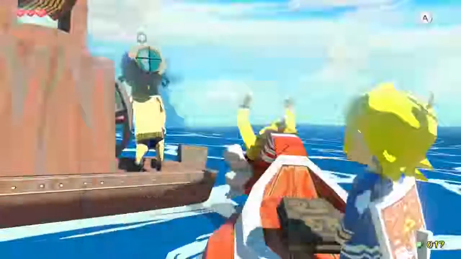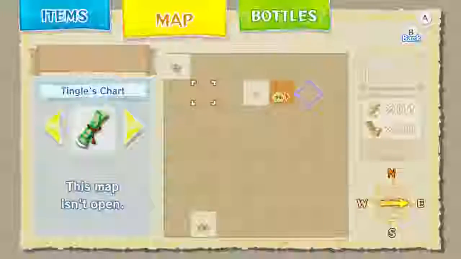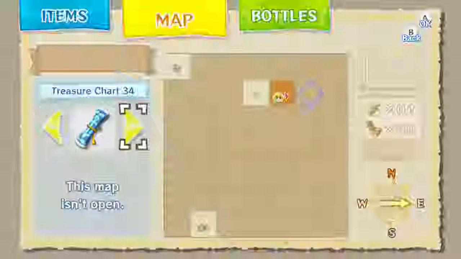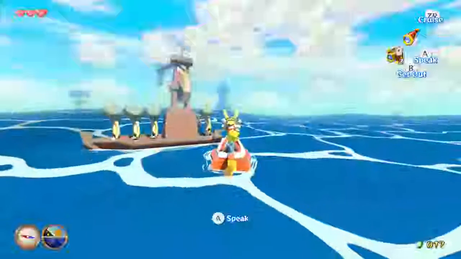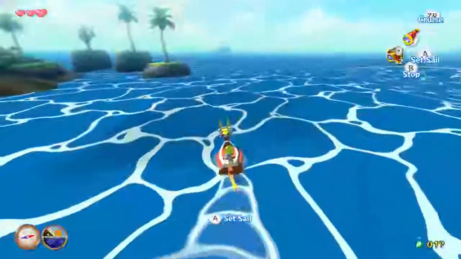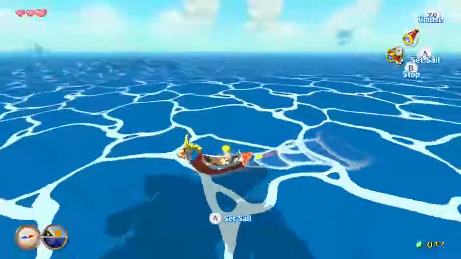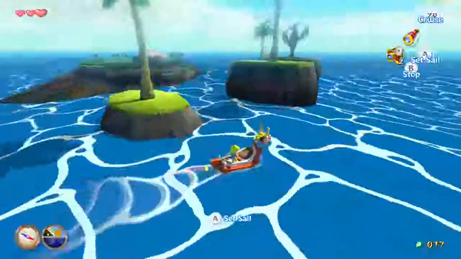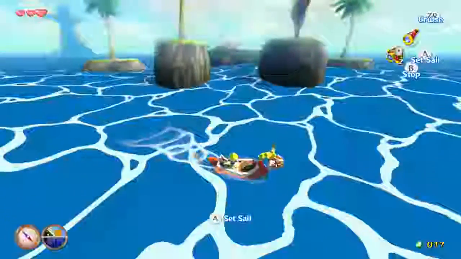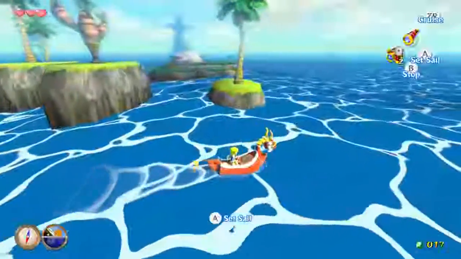Tutorials. Also, this treasure chart, we can't even use it yet. In order to get stuff up, you need an item that we don't actually have yet. Another thing about sailing is that when you see an island, there'll be a fish nearby, and if you feed it bait, it'll mark the island on your map, which is incredibly useful.